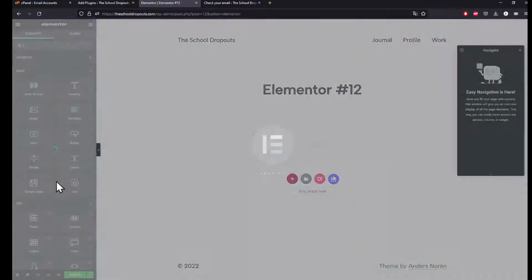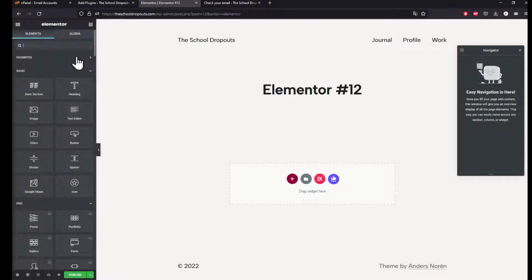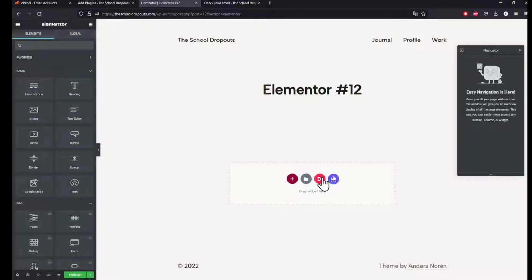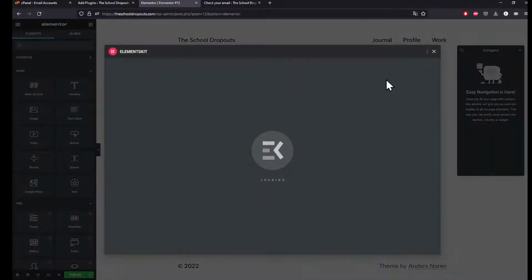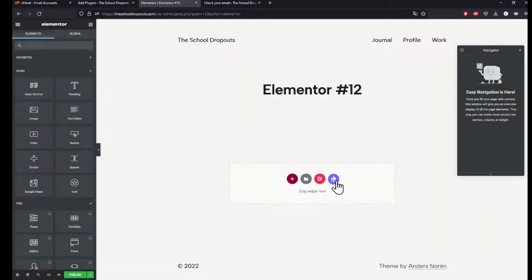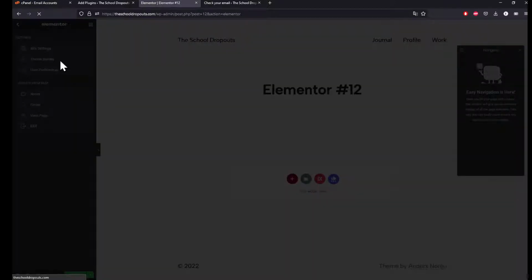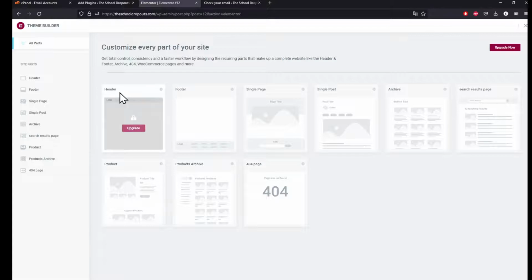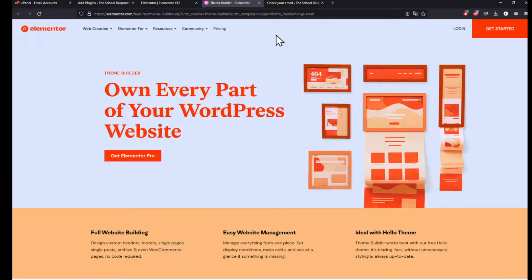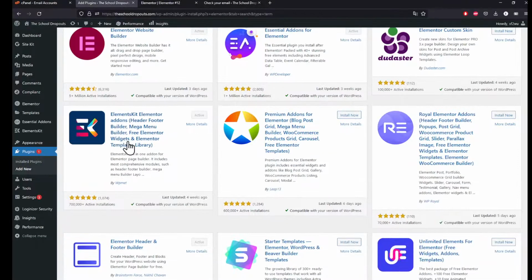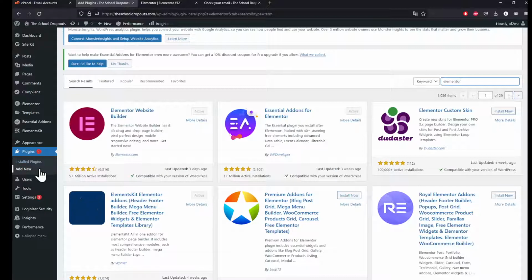Now I'm going to click on the search on the left side right here, clicking global, and if I don't find it, I can go ahead and search for one of those. Either Elements Kit, or right here on the right tab I can find theme builder, and under the theme builder here's the header. Can click right here, and if you have Elementor Pro, you will be able to add these. But since we don't have Elementor Pro, let's go back and let's use our plugin right here.